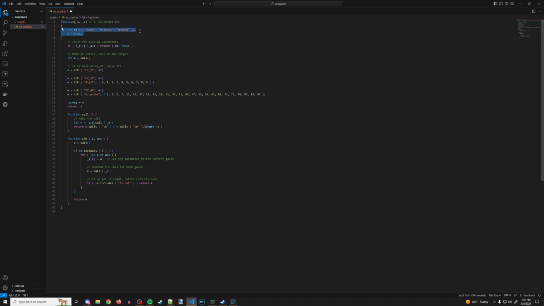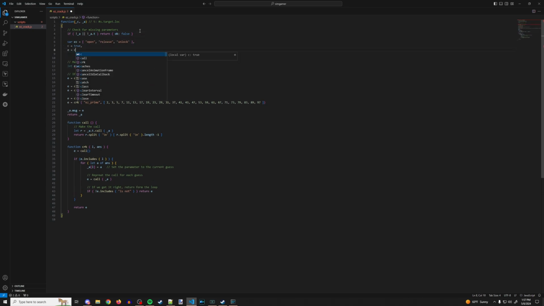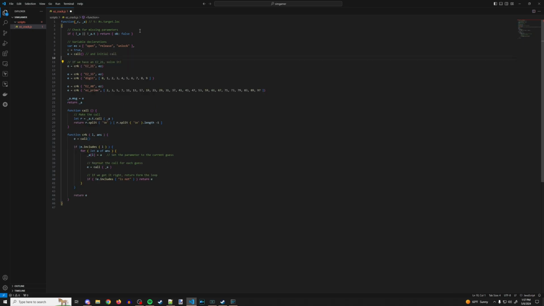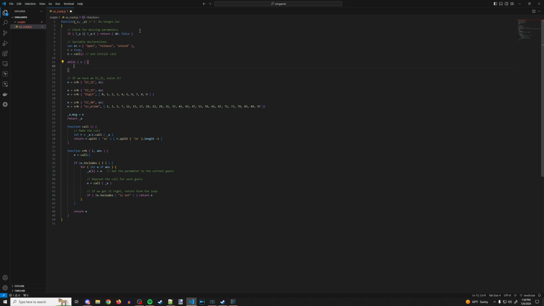In fact, we can save ourselves a little bit of trouble by going down below our check and making this initial call. So, variable declarations and initial call. Now we need to make a loop, a different kind of loop called a while loop. While continue, and since this is a true statement to begin with, we're saying continue equals true. While this is true, keep doing this body of work.